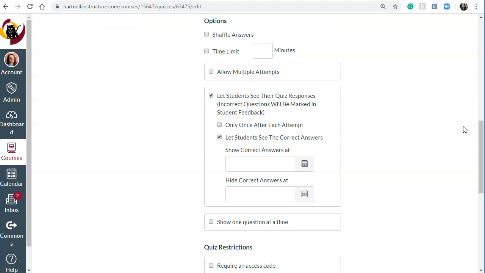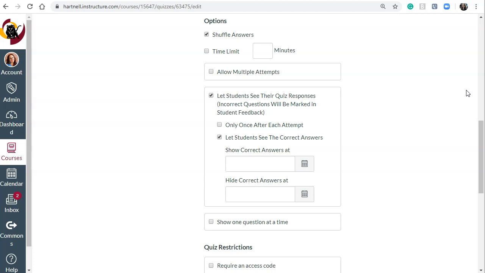The first is to shuffle answers, and I recommend that you check mark this every single time. The reason I suggest this is because that means students aren't going to be looking at the same answers in the same order. You'll also notice when you actually get into the quiz question creation process that by default, the first multiple choice answer is correct.